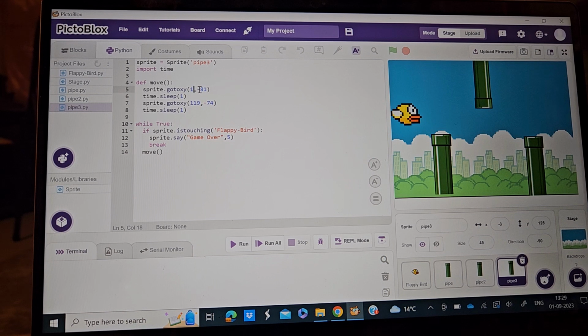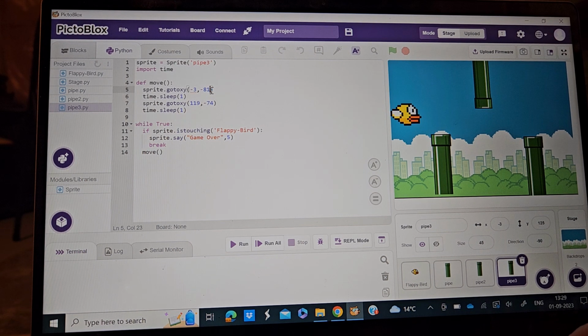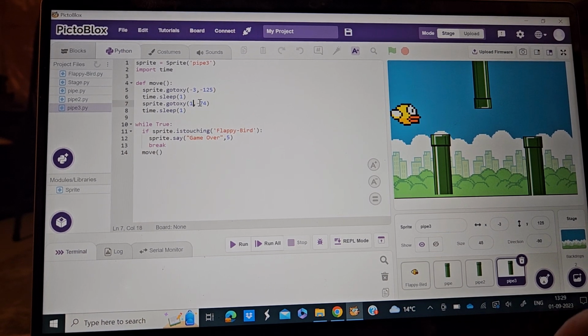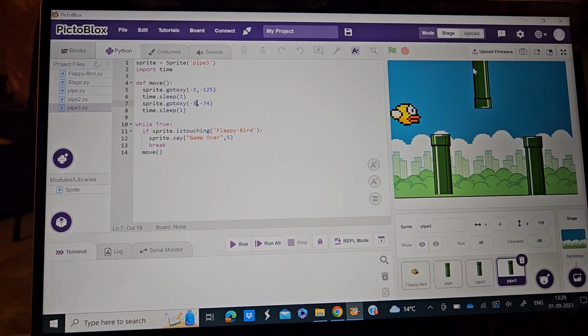The coordinates are -3, -125. -3. So if we increase the height, it becomes 112.